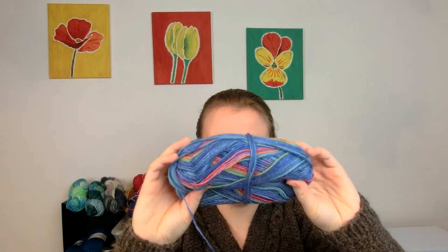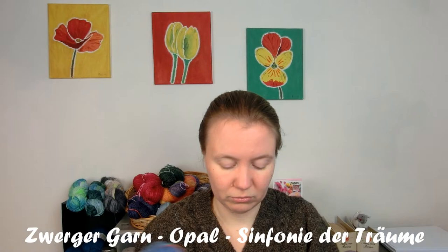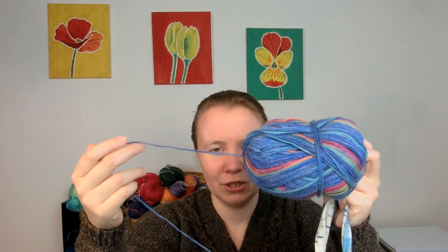Like the Opal that I've used for these socks that I just talked to you about. This is Opal Sinfonie der Traum, Symphony of the Dreams, I think, or Symphony of a Dream. I don't know how you would pronounce it, but they come in this kind of shape, and I think most knitters will recognize this shape. You can just pull the yarn from the center, and maybe you get a little bit of yarn barf in the beginning, but after that you're basically good to go.